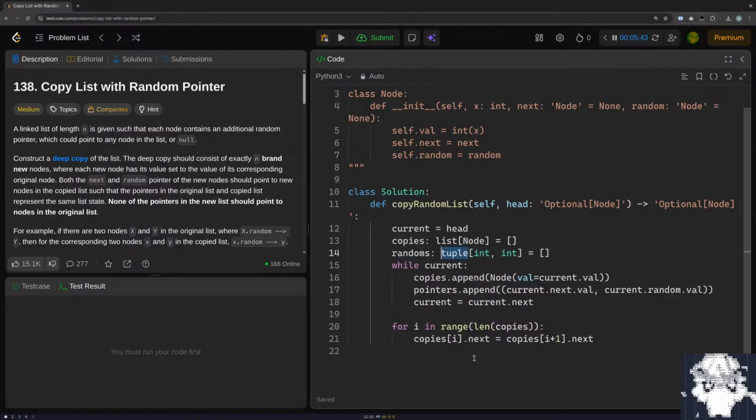Randoms. Don't need tuples, I just need ints, because they're already going to be in order.